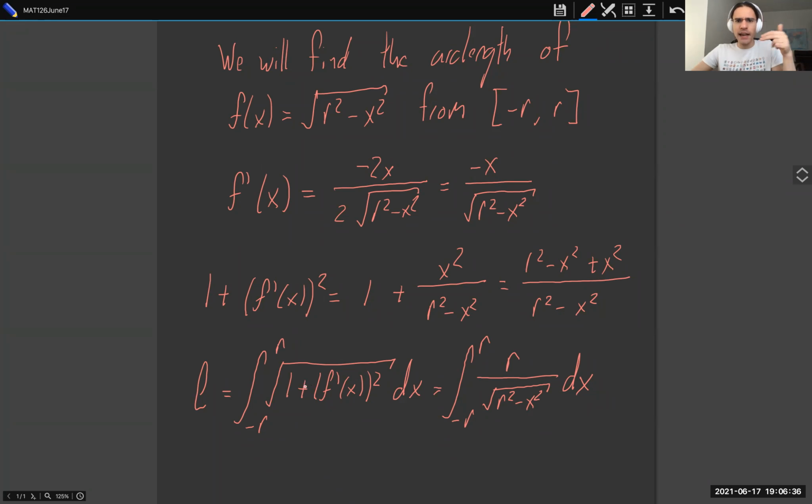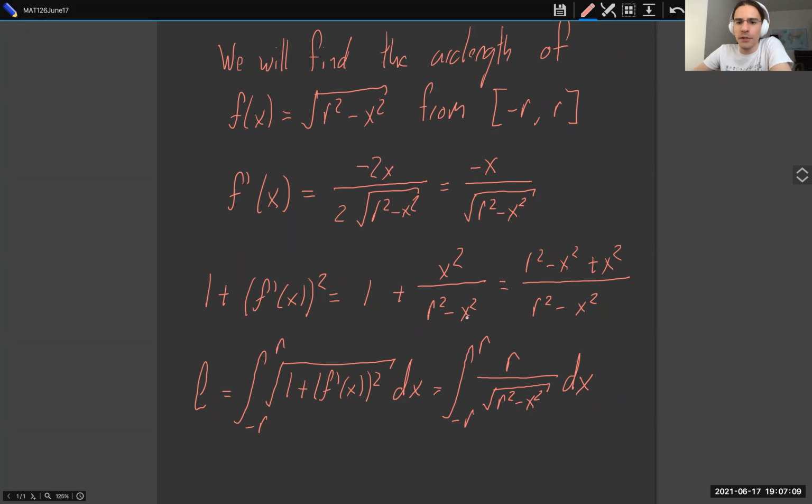So instead of working with this expression inside of the integral, before I even introduce the integral, I just give you the following two mathematical sentences. I make a mathematical sentence that the derivative of f is this. And then I make another mathematical sentence, that 1 plus the square of the derivative is this. Why am I considering this? Because when I write the formula for arc length, this expression is going to come up.